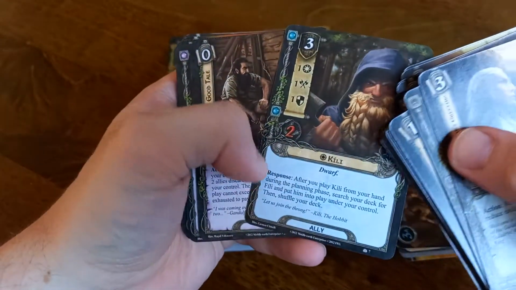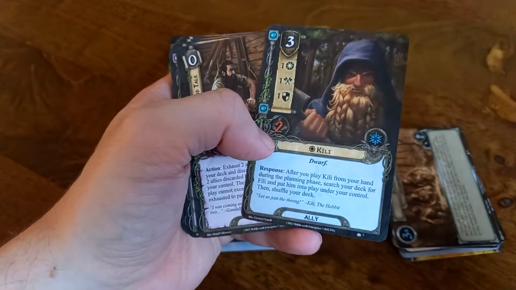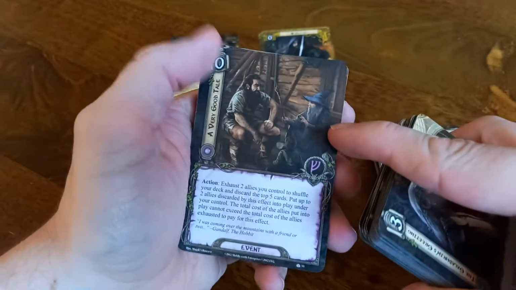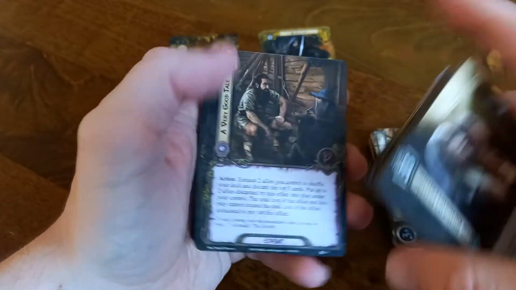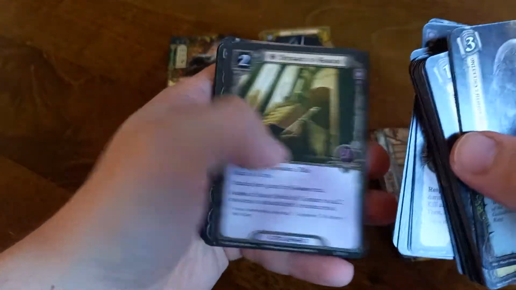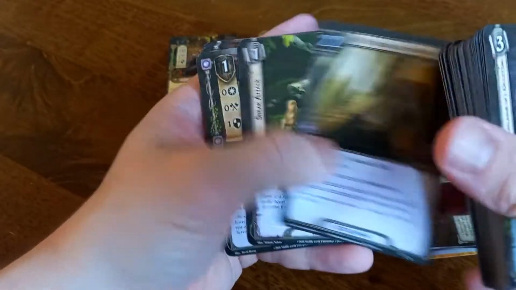Kili and Fili, also very good. The fact that you get two of them for one, effectively, is absolutely fantastic. And if you can pair that with something like a very good Tale, where you can then exhaust those two, if you've got the time, to draw more characters into your game, then that's fantastic, obviously. Steward of Gondor, always good. Free two resources every turn. Perfect stuff.